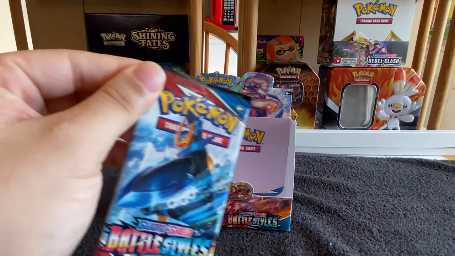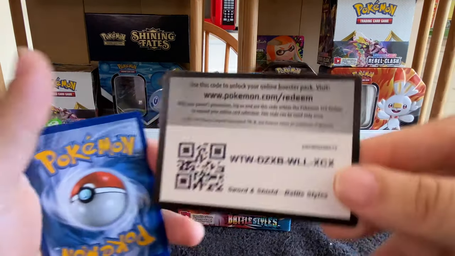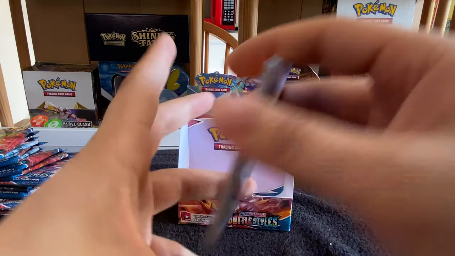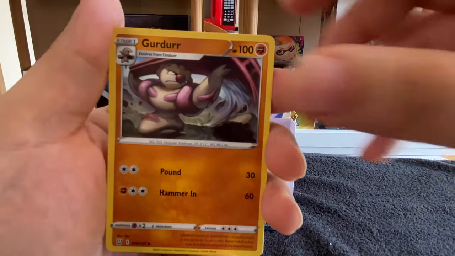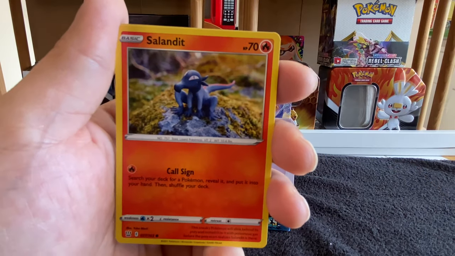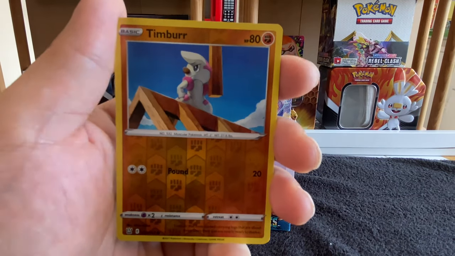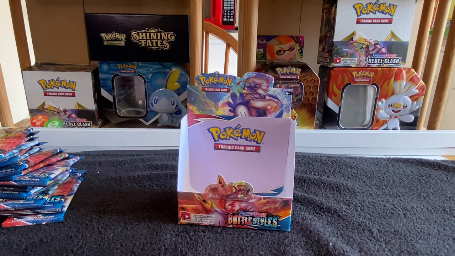Last pack magic, last pack work. Electric Energy, Urn of Vitality, Girder, Seedra, Timber, Galarian Slowpoke, Corphish, Roly Coly, Reverse holo Timber. And the rare is a Claydol. Non-holo rare. So I'll go over the recap.